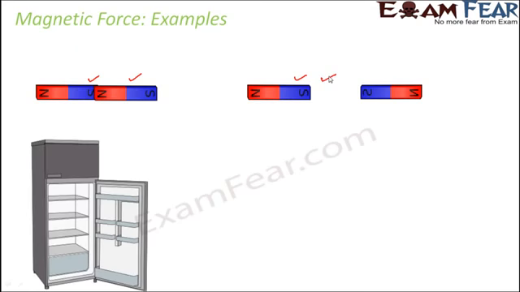Think of the door of your refrigerator. Have you ever observed that the door has a magnet attached to it? That is why, when you try to close the door of the refrigerator and bring the door quite near, it gets closed on its own due to an attraction, due to magnetic force. Similarly, when you want to open the door of your refrigerator, you need to apply a good amount of force so that you are able to overcome that attractive magnetic force and open the door. Once the door gets closed, it is completely closed. It is not that you just touch the door and it will get opened. You actually need to apply a good amount of force.